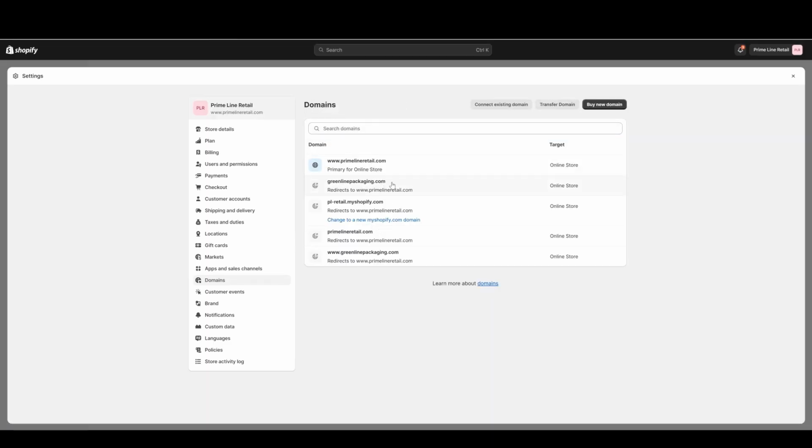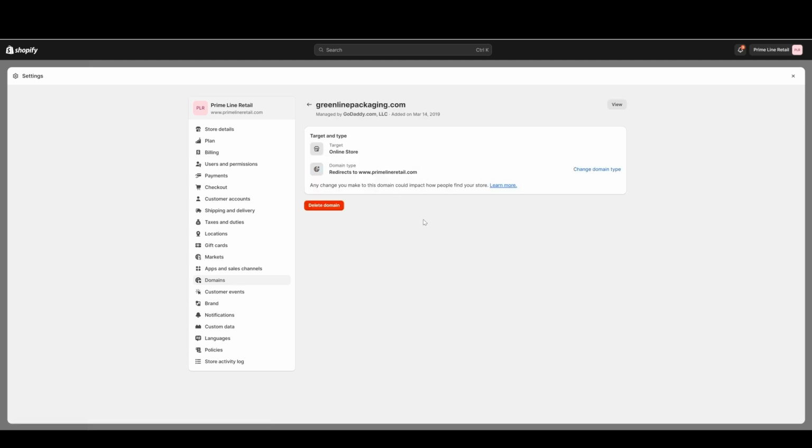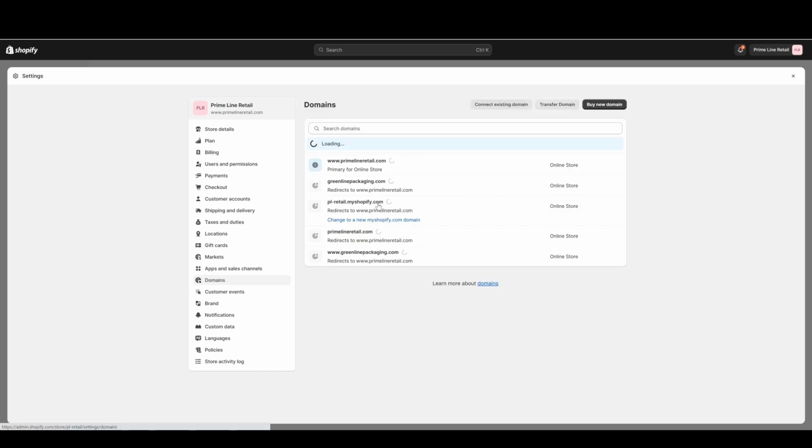Now, if you purchased your domain through Shopify and you click on the domain settings, you'll see a couple of extra settings down here that you don't normally get when the domain is managed by a third party. Usually you can control the DNS settings directly through Shopify and control some extra options. Over here, all of our domains are purchased through third party, so we don't see those options.